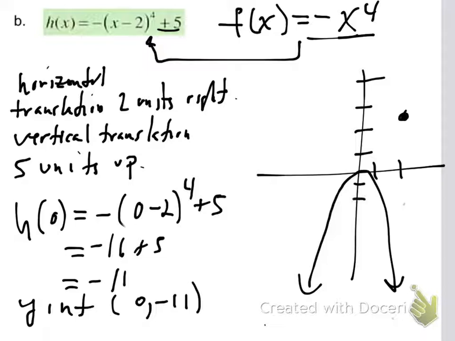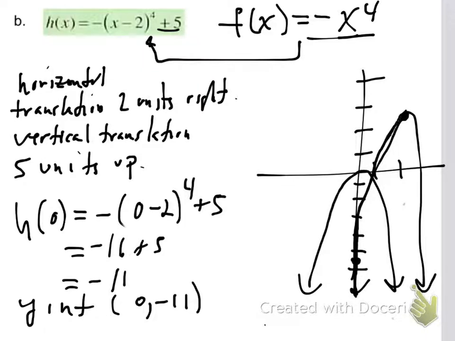Again, I'm going by 2's. 2, 4, 6, 8, 10, 12. There's negative 11. Try and even it out because it looks crappy. You get the idea. Alright, so there's my rough sketch. You want to check using your graphing calculators. Go right ahead and do that.